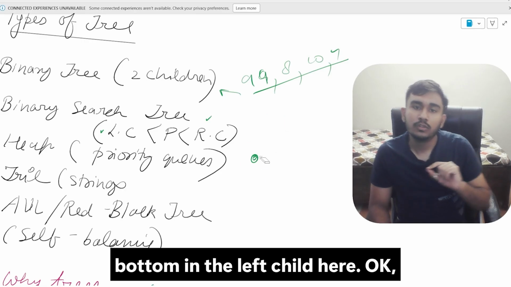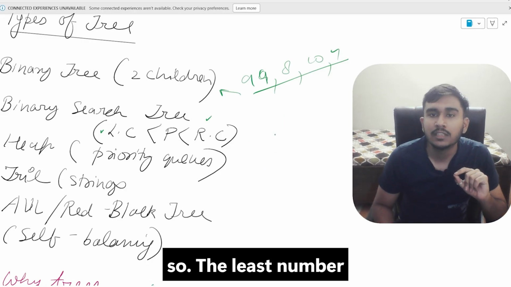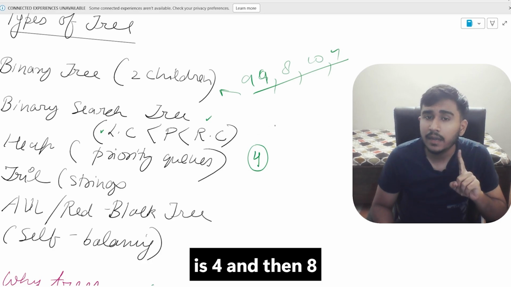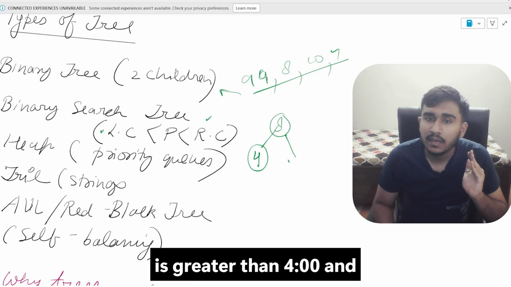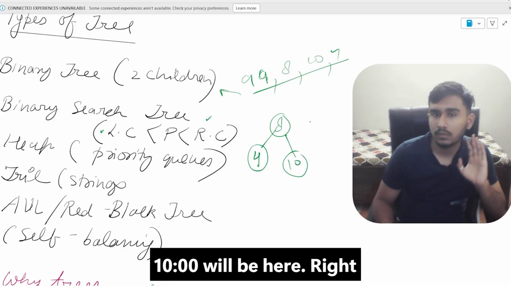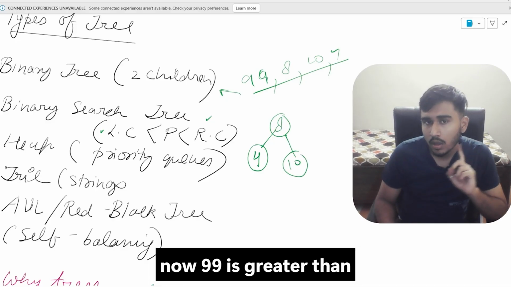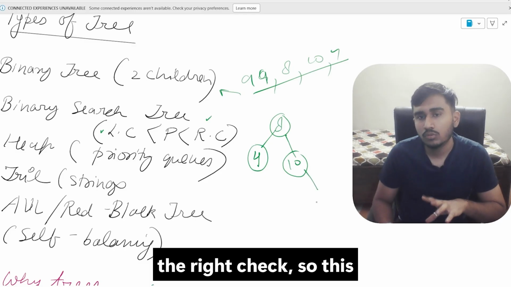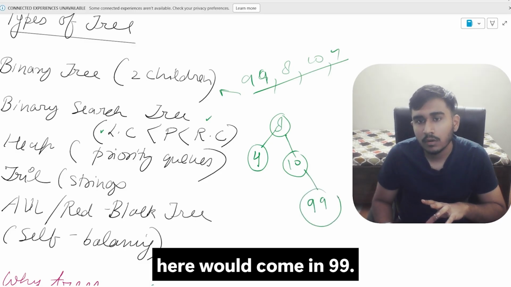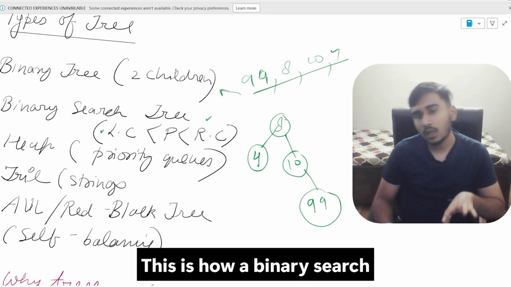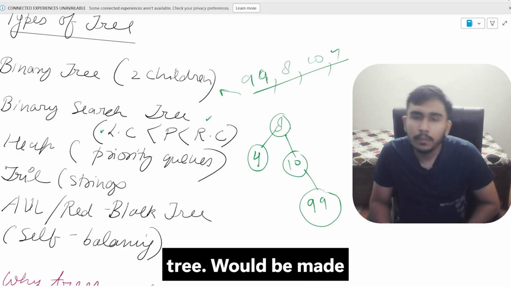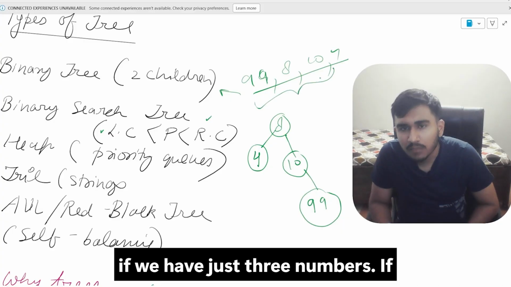So the least number here is 4, then 8 is greater than 4, and 10 will be here. Now 99 is greater than the right child, so 99 would come here. This is how a binary search tree would be made if we have just three numbers.